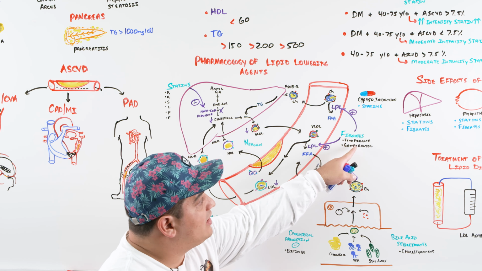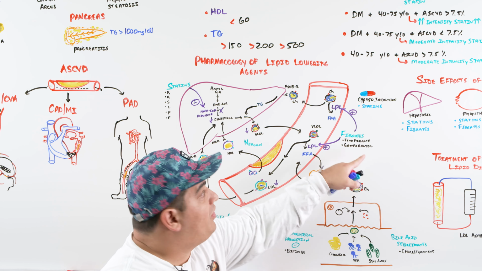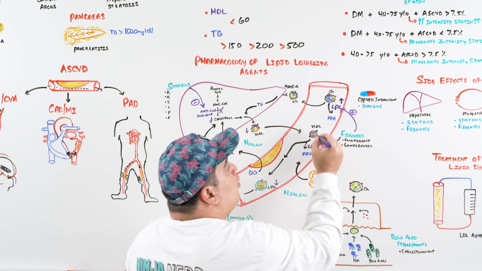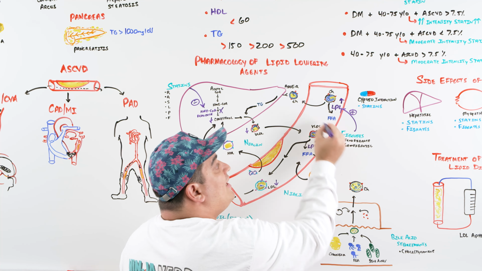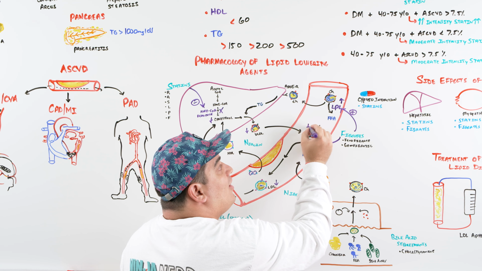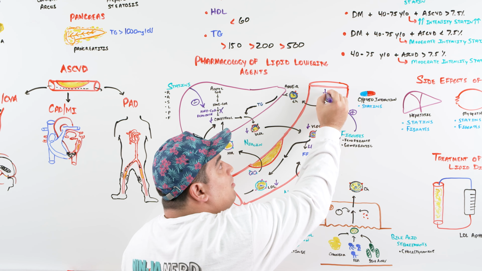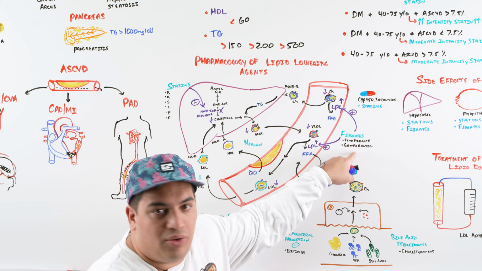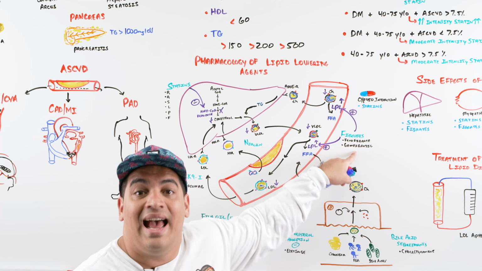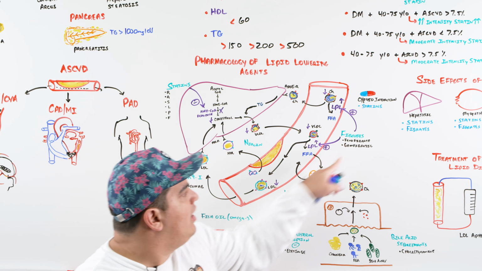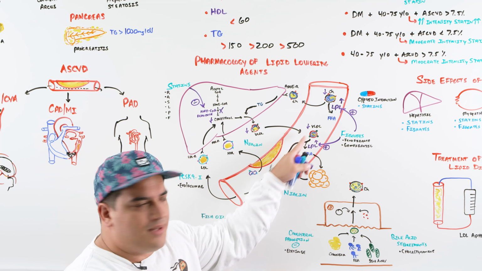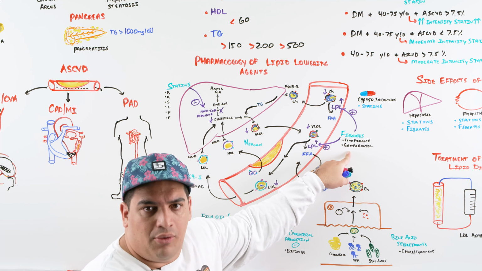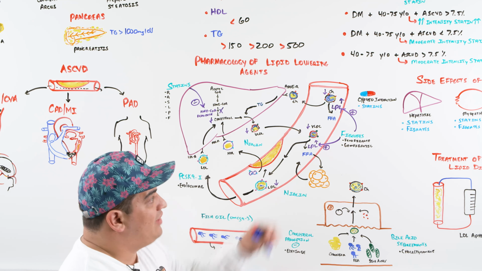So giving fibrates like fenofibrate and gemfibrozil, what they do is they increase the lipoprotein lipase activity, which helps to effectively break down more of the VLDLs and more of the chylomicrons, which effectively lowers your triglyceride levels. This is a drug that's been shown to be relatively effective at lowering triglyceride levels more so than LDLs. But if you lower VLDLs, you'll lower your LDLs as well. This one more significantly lowers your triglyceride levels. All right, so that would cover your fibrates.